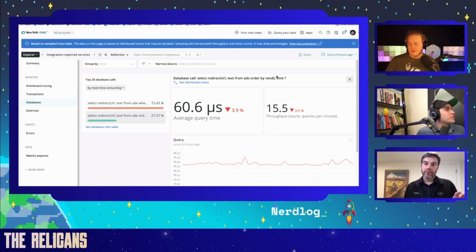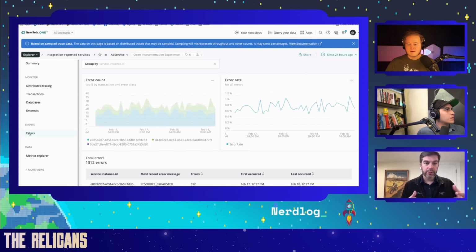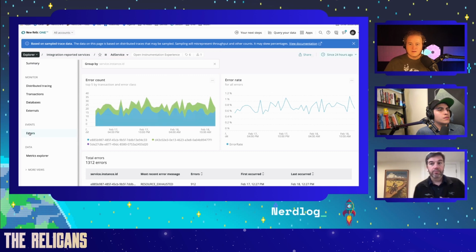If I have a couple more minutes, I did want to touch on a couple more things. Let's do it. Just errors. Looking at errors is a super important part of any performance monitoring. I wanted to point out that we have that covered for OpenTelemetry based upon the response codes going back from the requests. So in this add service, which happens to be a Java service, if it gets an errored HTTP response or gRPC response, it's going to show that as an error, and you'll be able to track that, alert on it, and diagnose. So just wanted to make sure I covered that.